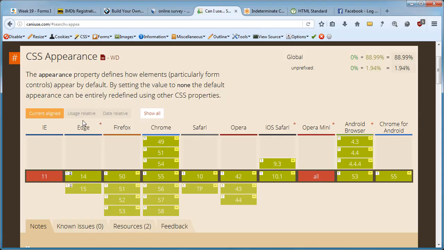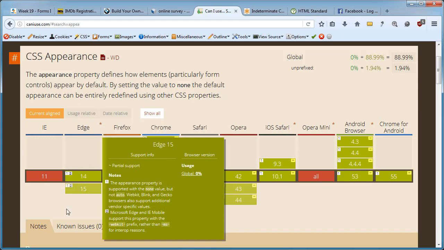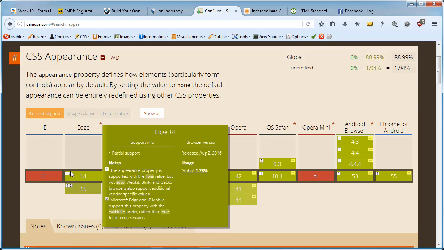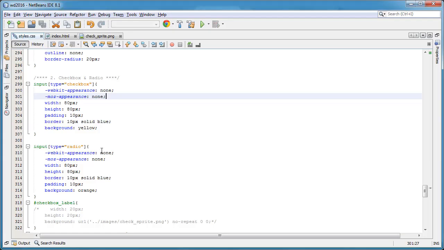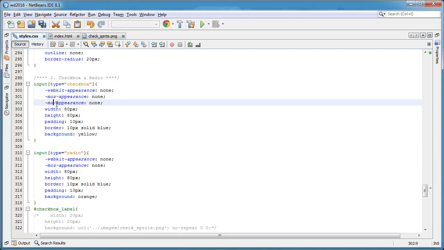Now Microsoft, also one comment here, that's the value 2 here, is that they are not using the MS prefix as they usually do. They are also using the WebKit prefix here, meaning we don't need another one here with MS, since this one doesn't work, since Microsoft also uses the WebKit.